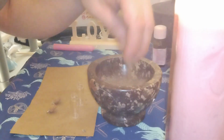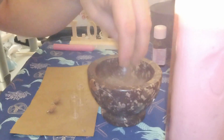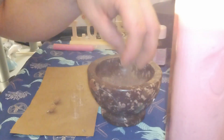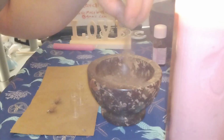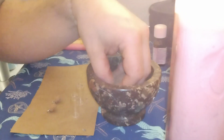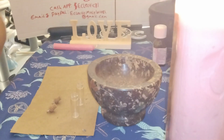I don't know how pretty it would actually look in a bottle, but I'm going to put some pink wax on there and put stickers so it'll make it look even better. It's not the point of how pretty it looks. I want it to look pretty so they'll wear it, but at the same time, it's about the energy you're getting from it. Sure, you could pretty it up, add extra things into it, but I'm not going to do that. I'll make cosmetic looks on the outside, and like I said, I'll put stickers and stuff on the inside.